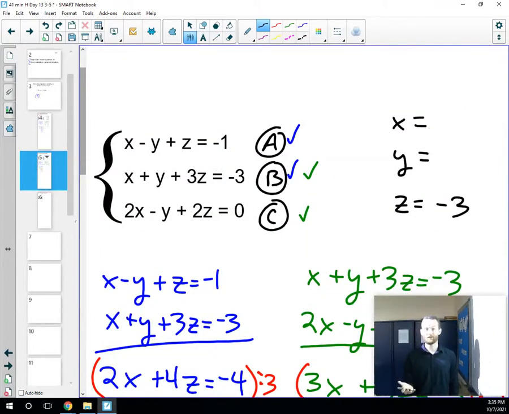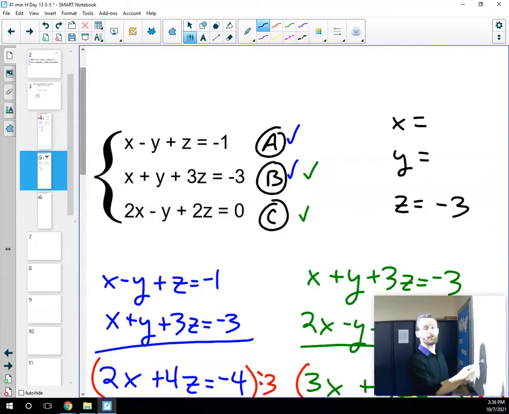So we found one variable. Now, you might think, oh man, we're not even halfway there, but we're actually more than halfway there. Finding the first unknown is the hardest part. After that, hopefully things get a little bit easier because we can take that value of -3 and plug it in. But it's a matter of where we plug it in, because we have to choose carefully. If we choose incorrectly, we're not going to be able to solve the equation.